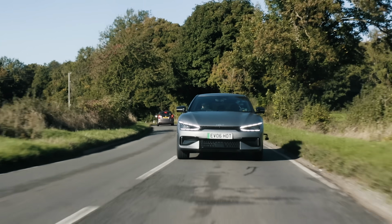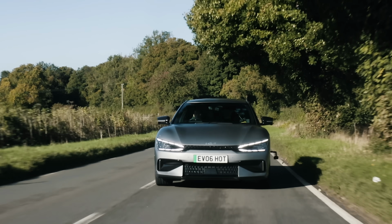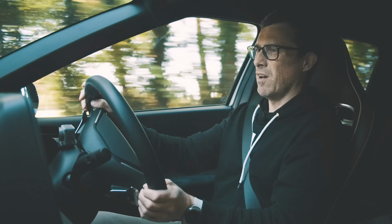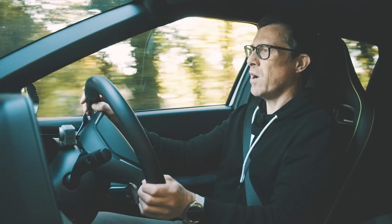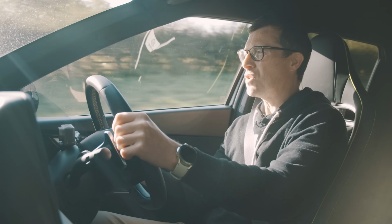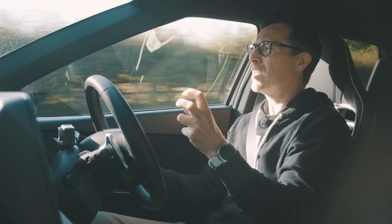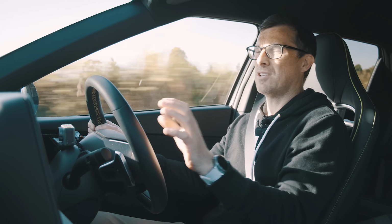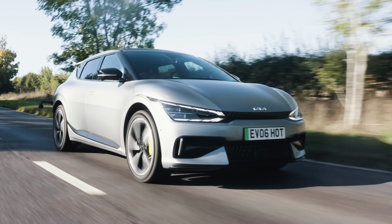It's much more composed. Still not as composed though as the normal Kia EV6, which rides on slightly smaller wheels and is also lighter by about 100 kilos. You know, it's quite a heavy car, 2.2 tons. Doesn't ever feel quite as sporty as a Tesla Model 3 Performance. That is more fun to drive. It just is.